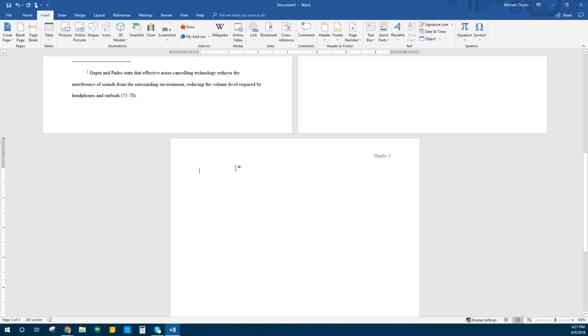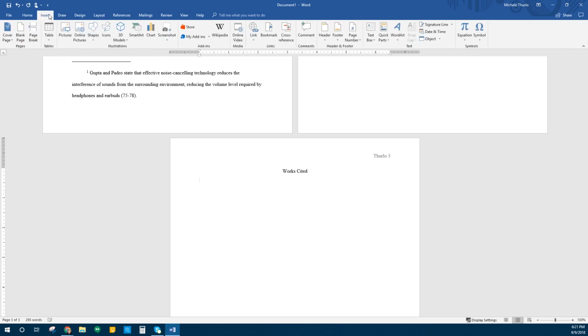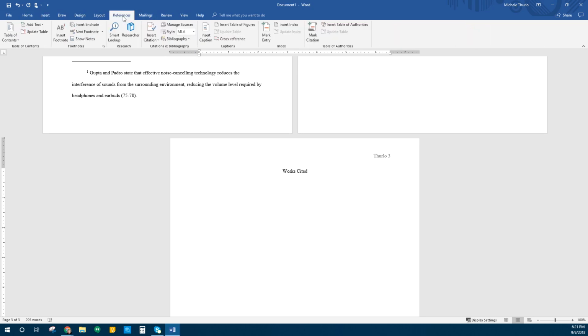First thing we do have to do though is have our title. So this is going to be centered. So you can actually just press Control E to center. We're going to type works cited. I hope you have more than one work, so you add an S after it. Press enter. I'm going to go back to the left align with Control L. Then this is the easy thing to do. Come up here to insert, or sorry, references. We're going to go to bibliography.